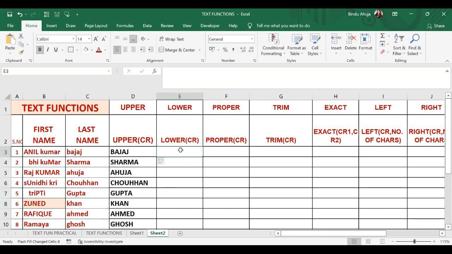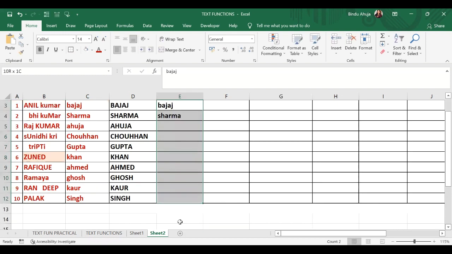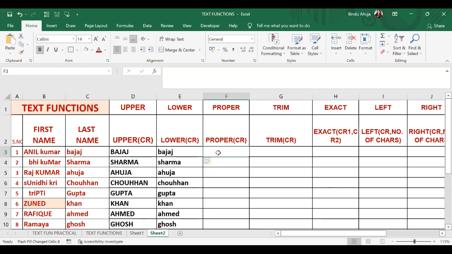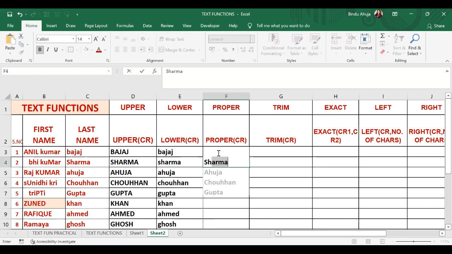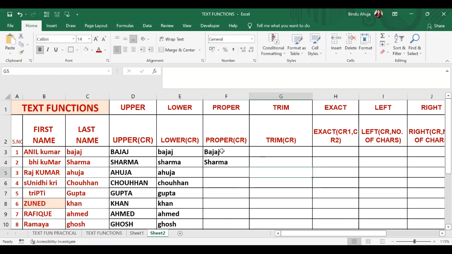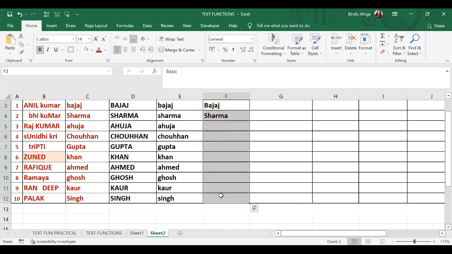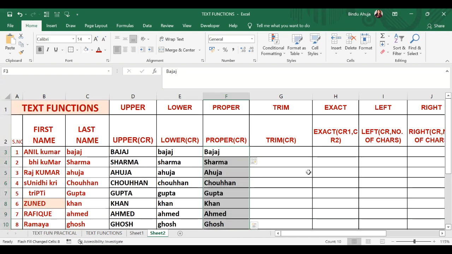Now, if I do Bajaj and Sharma in small letters, I will select this and press Ctrl E. Data is converted into this. Now, if I do Bajaj Sharma, these two I have done, then I will select the data and press Ctrl E. Within a minute, it has been done.